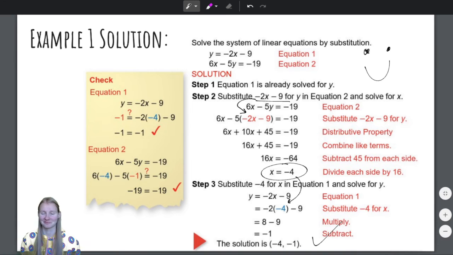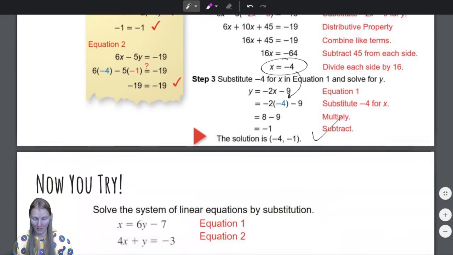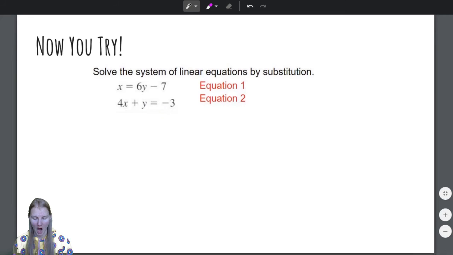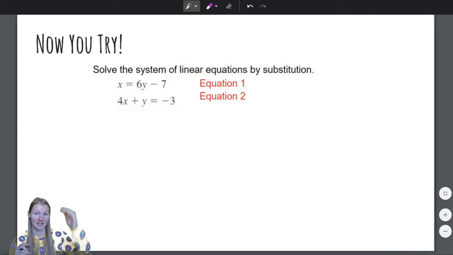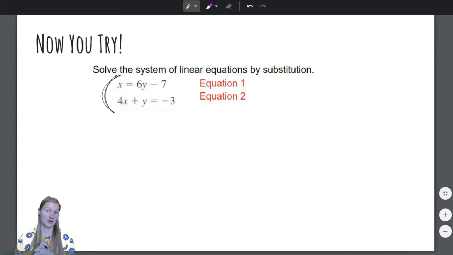We were right. Okay, now what I'd like to do is I want you to try. So using the last example we just did and the steps on the slide before the example, I'd like you to pause the video and try this problem in your notes by yourself. If you get stuck, you can unpause and watch me, but try to do the whole problem without watching the video. And then you can watch the video back to make sure that you were correct.